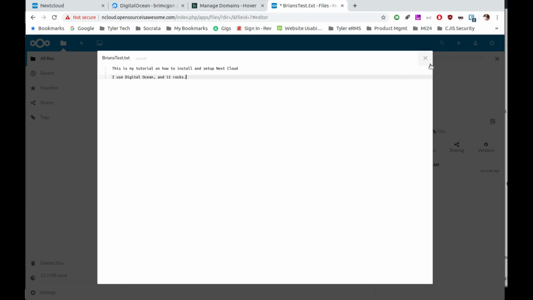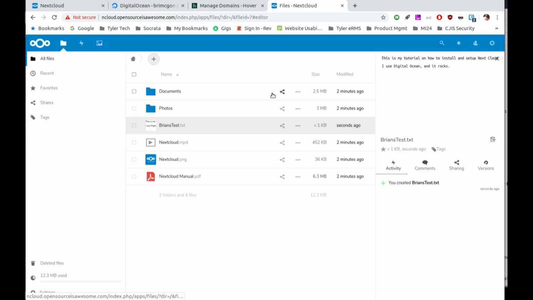That's really all there is to it. Now I can just reopen this file when I want to see what's there. I can edit it. I can do everything right here from inside of the web browser, which is pretty awesome.